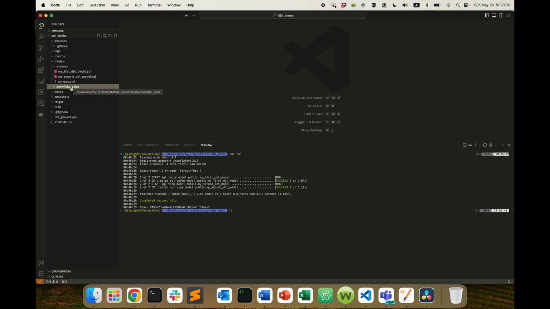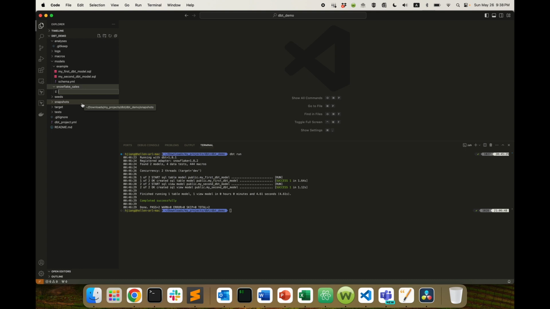In this group, snowflake sales, we will create a bunch of data models. Let's just create the first one. Let's name it customers first.